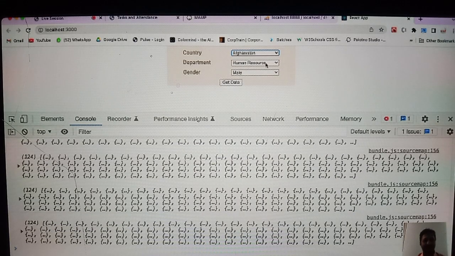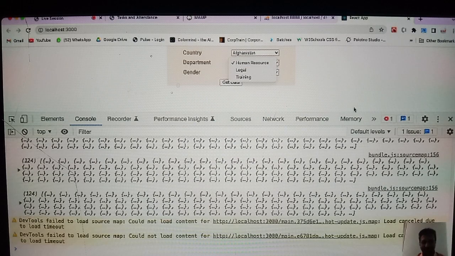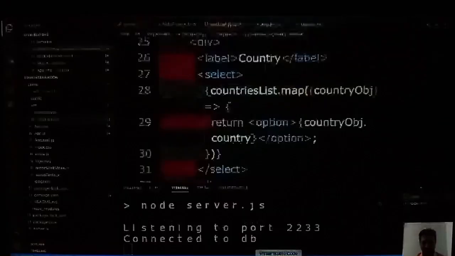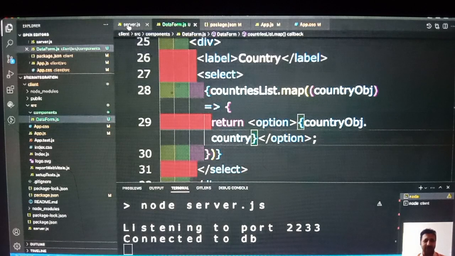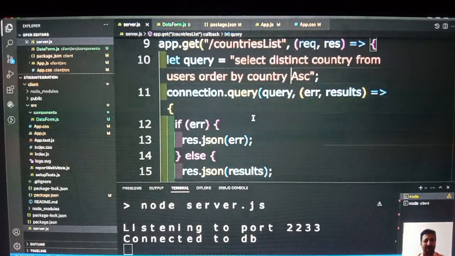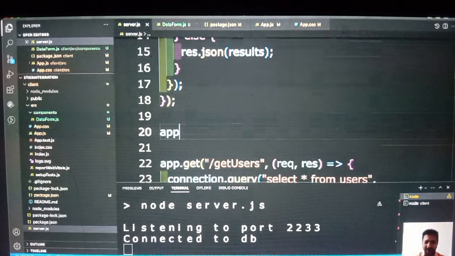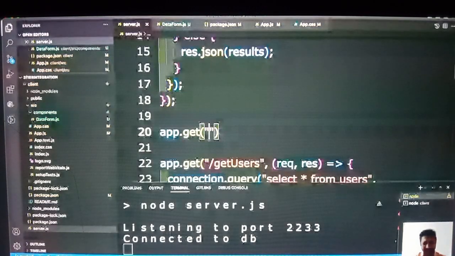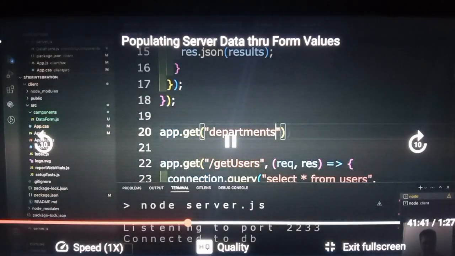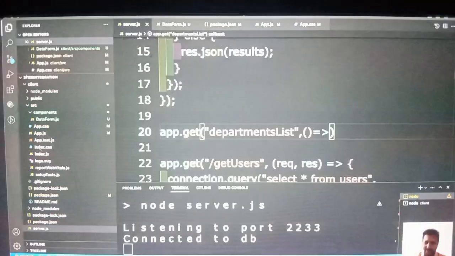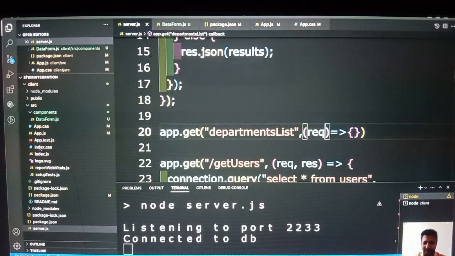Next, department. Now for that also I have to do something similar. I am coming here. I wanted to create an API endpoint for getting the departments. Get departments list, then arrow function, callback function. First response.